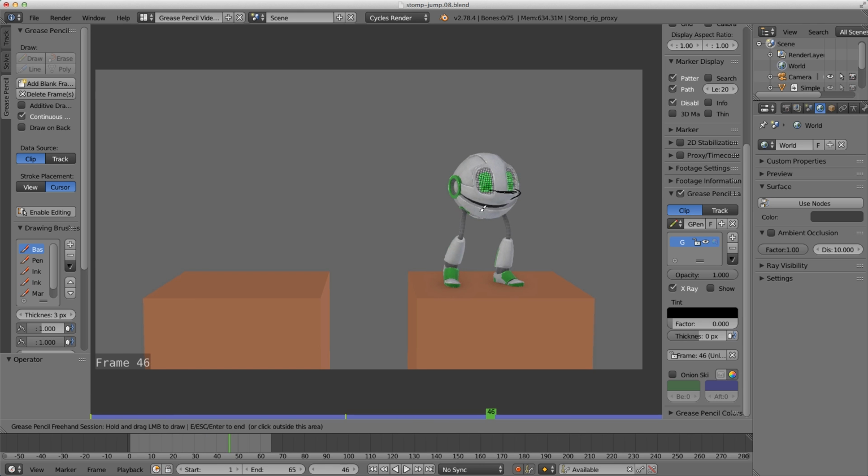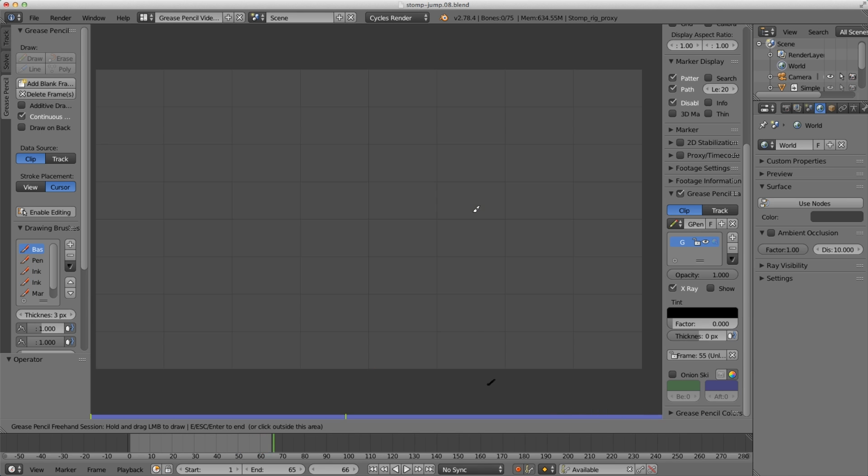So I think I need to get him over more before this leg comes off the ground, because it's a little bit clunky. Let me get that out of the way. I like the eyes. The eyes turned out quite good, and the mouth. That's all right. I'll have a little bit of a break, and then I will come back and see what more things I can work on.